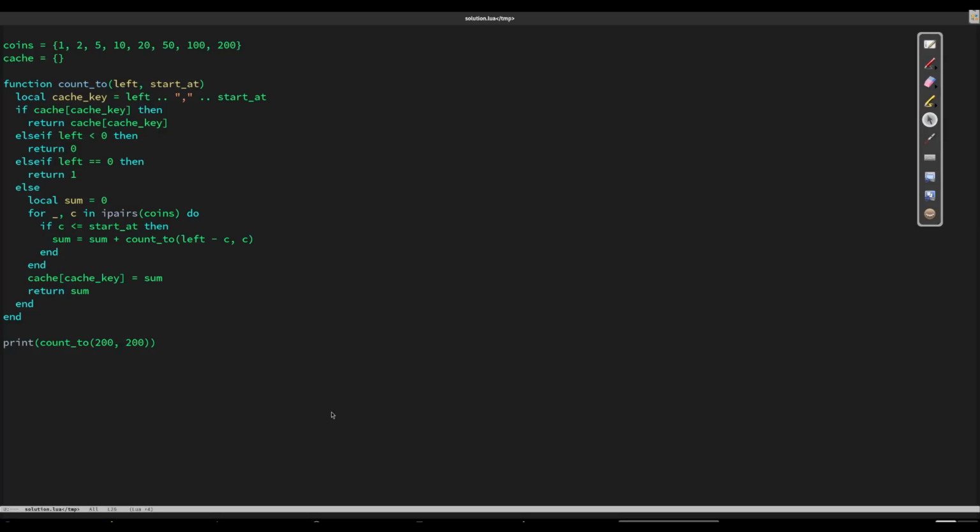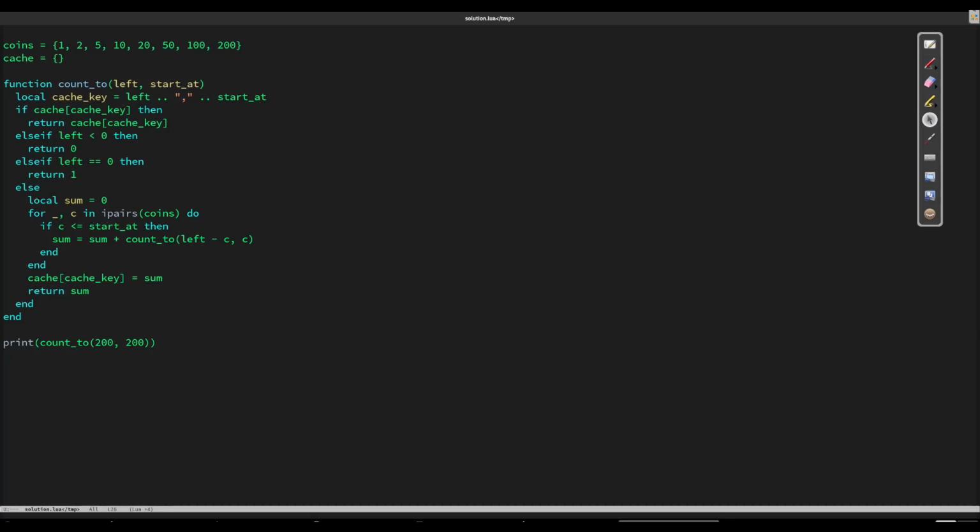This is a pretty neat caching solution, but just for fun, we can also do the entire computation in reverse. Our recursive calls have a clear direction to them. The money left argument is getting smaller at each recursive call, and the starting coin argument is either getting smaller or staying the same. So instead of going from the top down, starting at 200, 200, we could build from the bottom up.